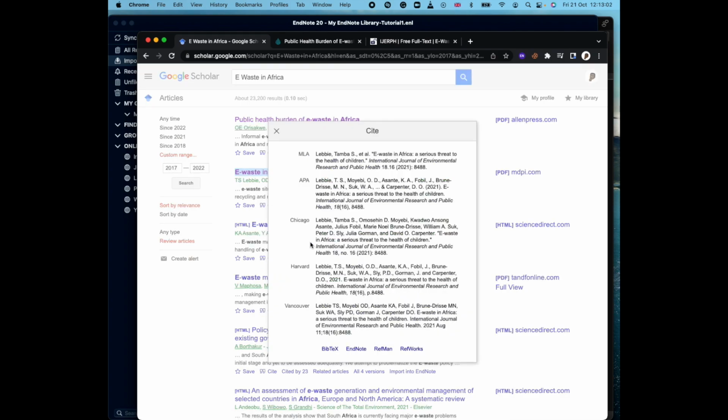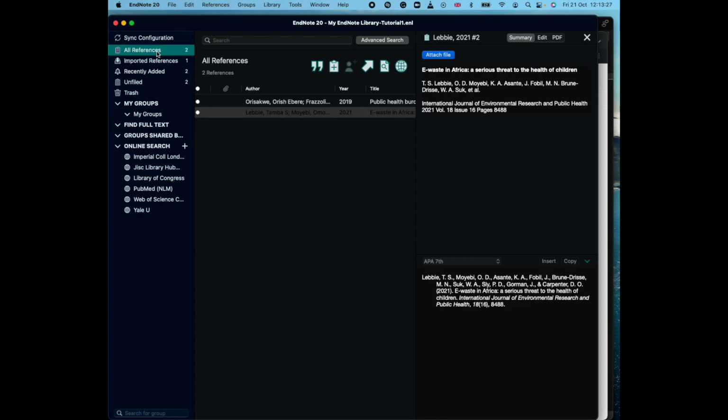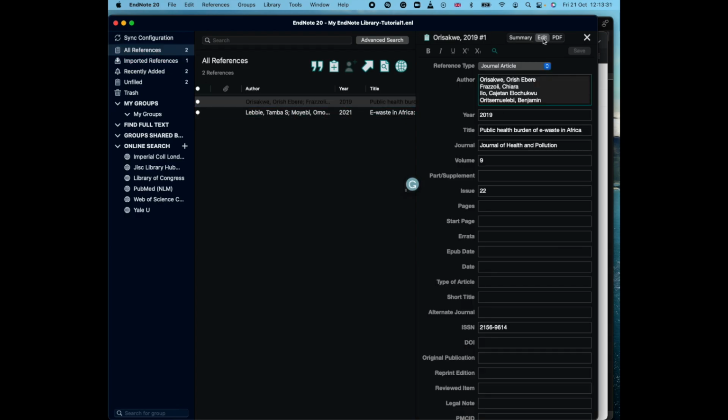So let's go to Cite, the same method. We go to Endnote. Just as you saw, it will open directly, and that is it. So when you check now, it shows 2 references imported. All references are now 2. As a guide, I will always like you to check: with this method, at times, it doesn't import the DOI. The DOI serves as a direct link to the particular reference that has been imported.